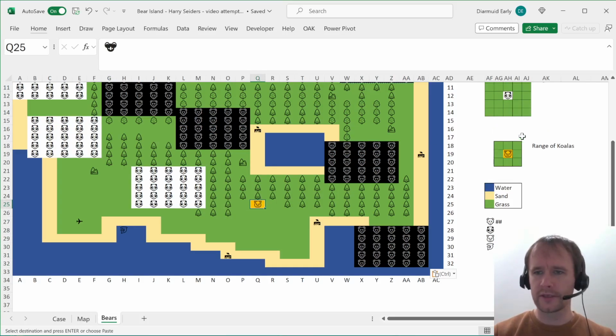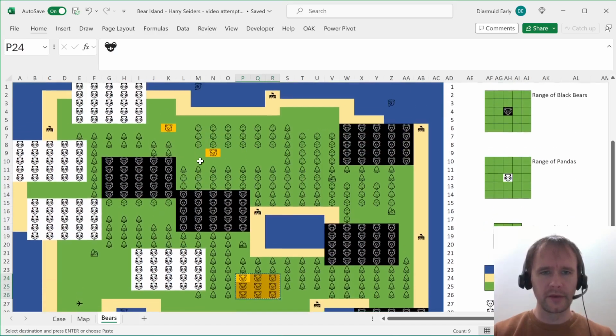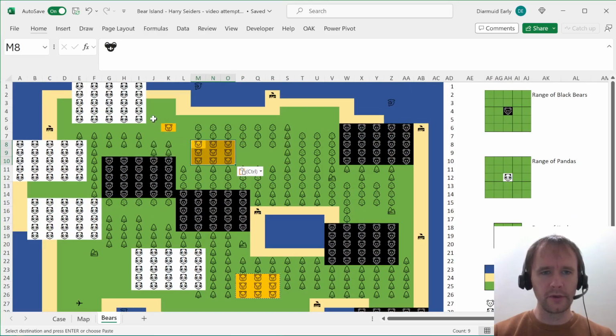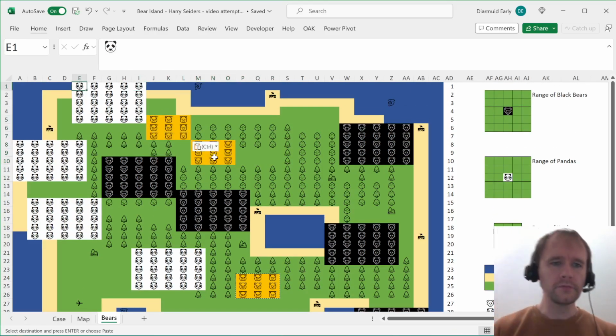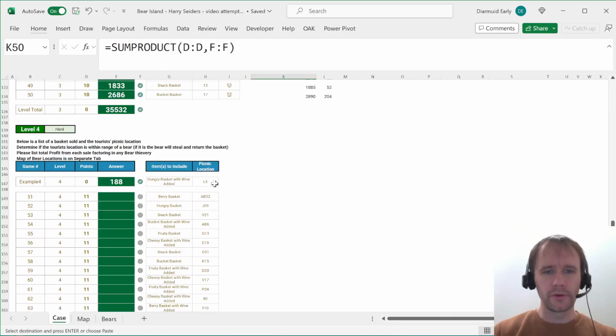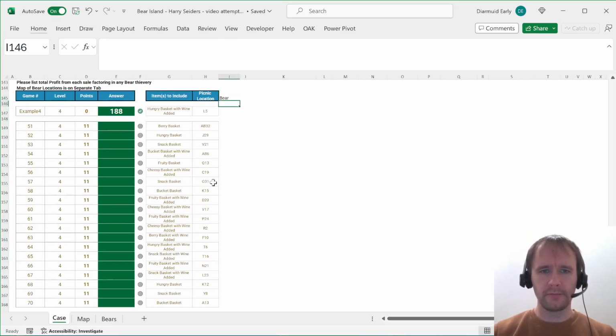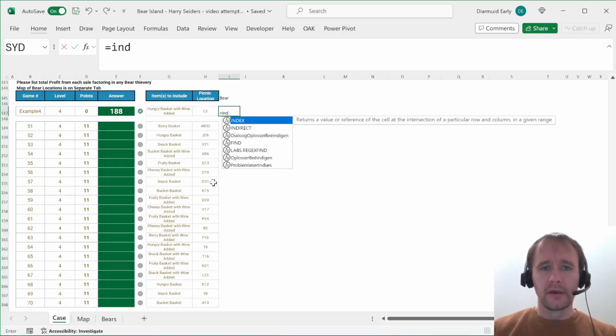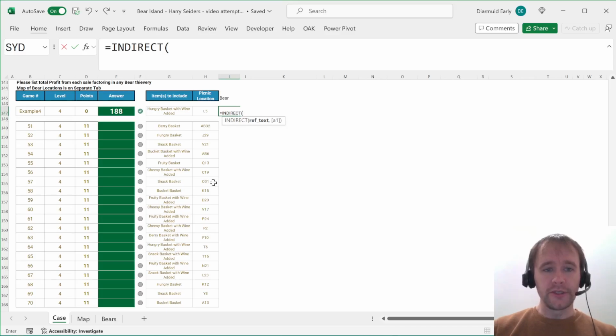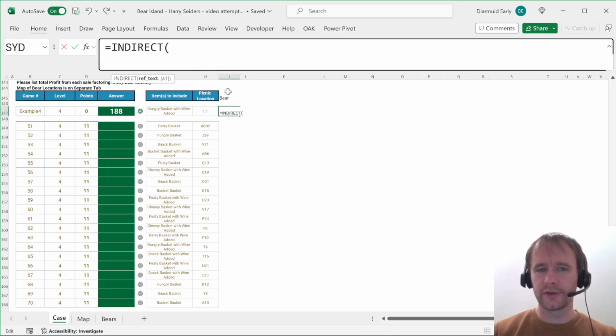So again, and this time, smaller range for a koala, just a 3x3 box. So I'll just do that, copy, and then a second one here, and a third one here. Okay, so now we want to know what bear is on here. So I'll just add bear, and then again, either Giles or I will be teaching you in the course of the week, if you don't already know it, how to do an indirect. But basically an indirect lets you take a text string and turn it into a reference.